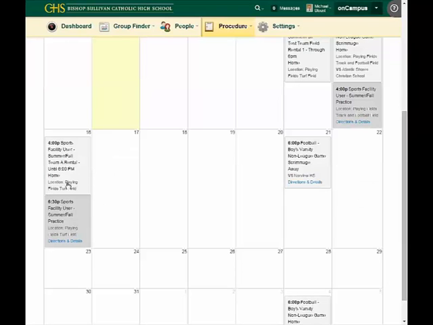So you decide which one's going to be better for you, whether you want to put in a game as a game or you want to put it in as a practice. It doesn't matter, because basically you're just trying to show what time period it's being used, so you don't have any conflicts. So that's it. If there are problems with this, or you want to tweak it, or you want to go a different direction, you just need to let me know.